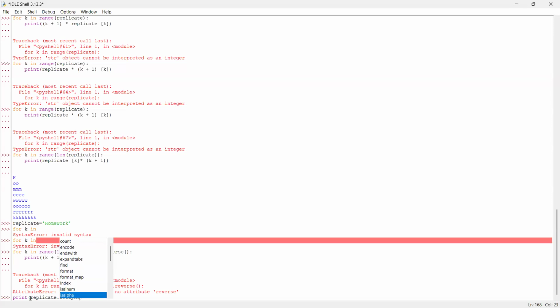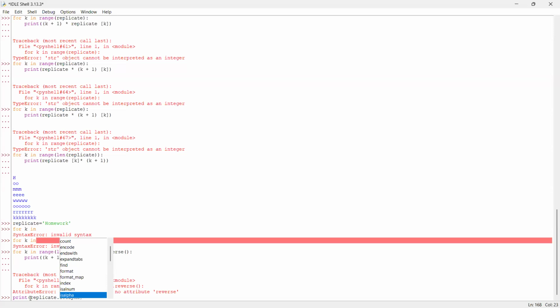You know, find and index are similar, right? What's the difference between find and index? Do you remember? Yeah, forgotten. This was what we learned in the last class.